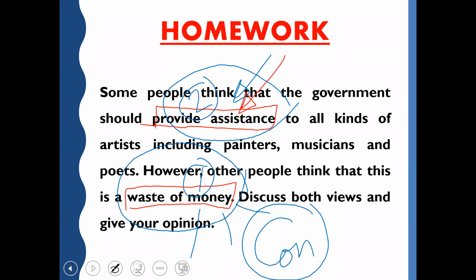احنا ماشيين كده مظبوط. قلنا البادي الاولاني هيمشي ازاي والبادي الثاني هيمشي ازاي. الكونكلوجن زي ما اتفقنا وزي ما عملنا في الاساي اللي فات، ان انا هايلايت ان انا I understand why people believe that it is a waste of money، لكن my own opinion is that we should provide assistance to all kinds of artists. بالظبط كده. ولو قدرت ان انا summarize the reasons بتاعتي في جمله واحده it would be much better، وبالتالي كده تبقى الكونكلوجن بتاعتي مظبوط. تمام؟ تمام. Thank you so much. Thank you.